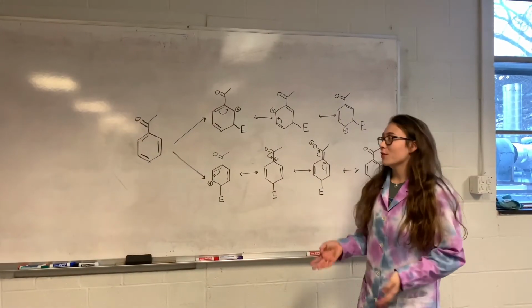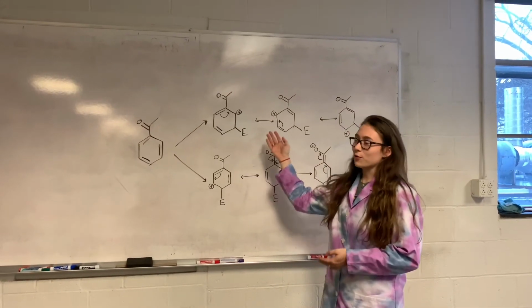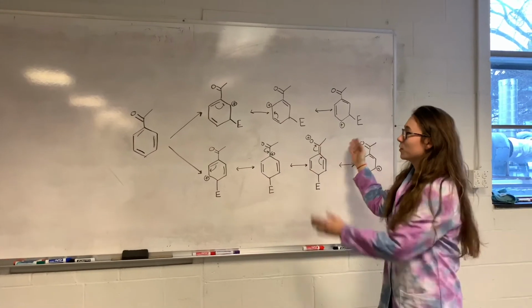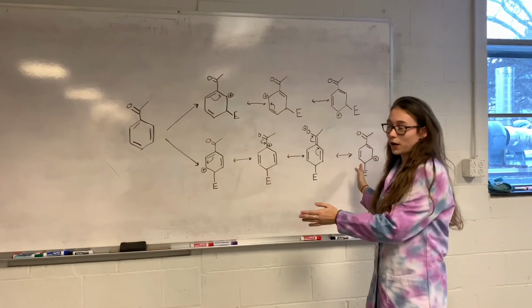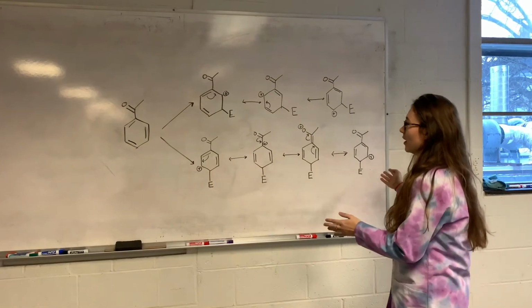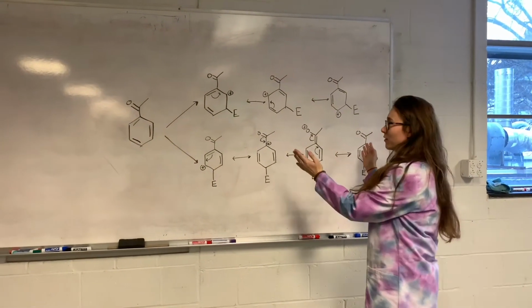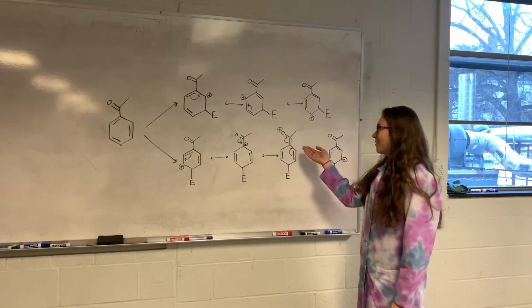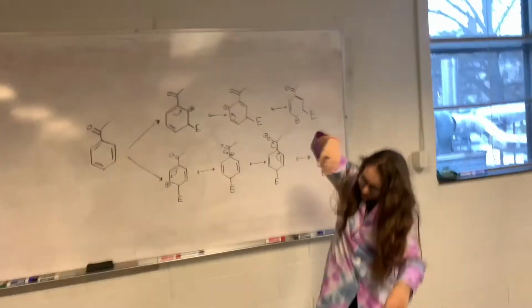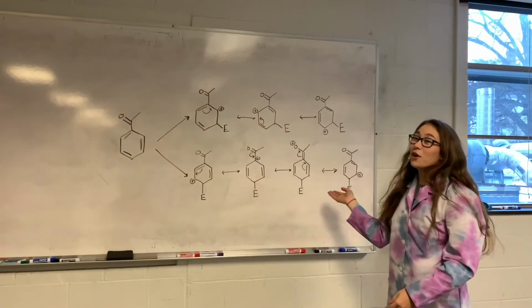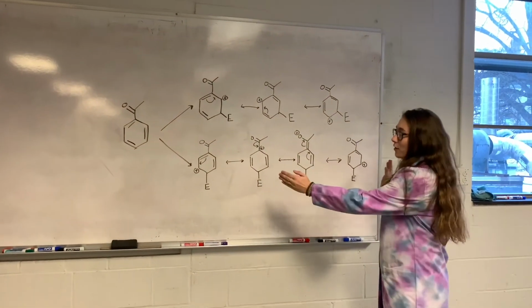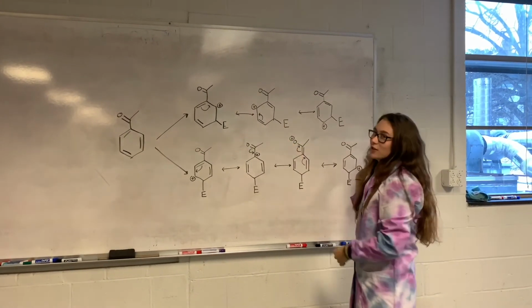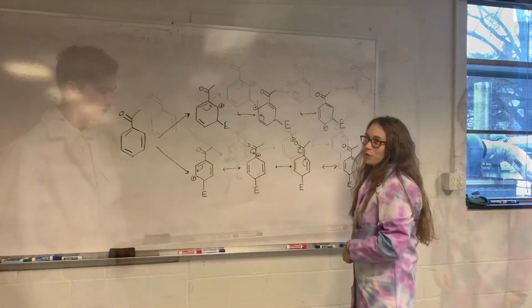So when we have an electron withdrawing group here, once again we have resonance forms with it going either meta or para. So when this goes meta, we have 3 resonance forms, and when it goes para, we're going to have 4 resonance forms. Now, you might think that 4 resonance forms is better than 3 resonance forms. But when the electrophile is in the para position, we have this unfilled octet, which is destabilizing. So because of that effect, the 4 resonance forms is worse than the 3 resonance forms, so the meta position is preferred for an electron withdrawing group.